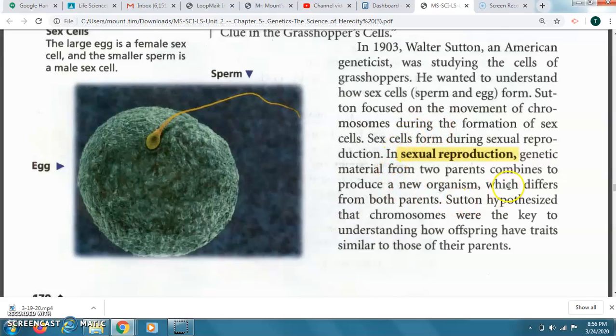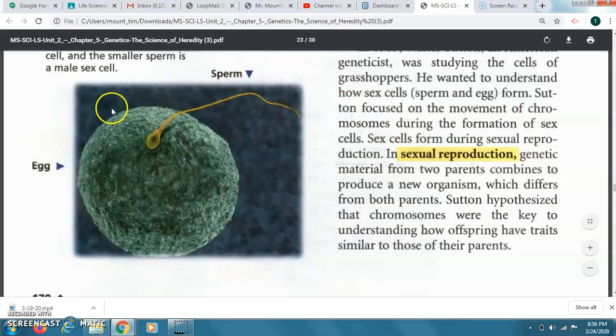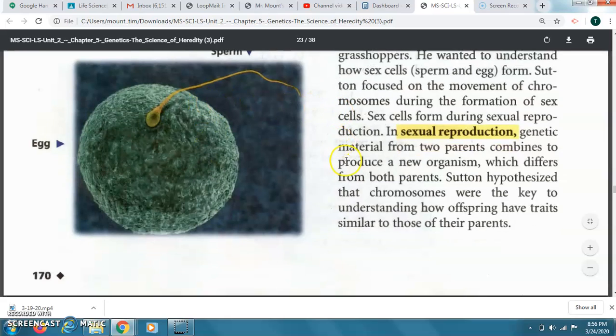So we went over examples of these with the Punnett squares, if you remember. We did one with gender in class, how the mother sends one of her X chromosomes, and then the father will send either an X or a Y chromosome. It all depends on which one fertilizes the egg cell. If the cell from the male has a Y chromosome for the sex chromosome, that is the determining factor for gender. If the sperm cell has the X chromosome with it, and it fertilizes the egg cell, then that would be a female.